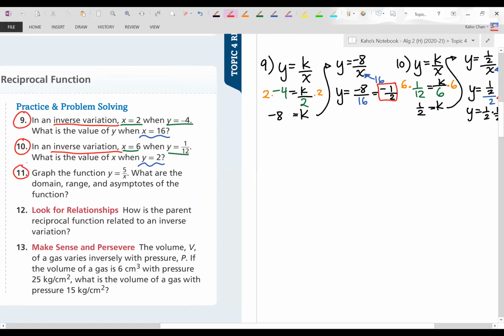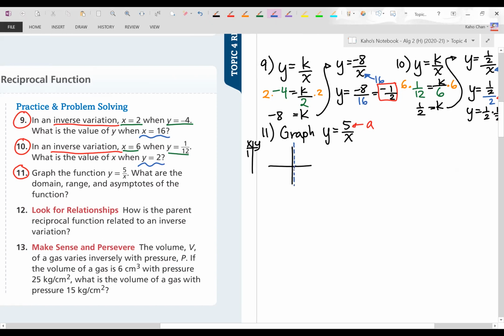Looks kind of familiar. Something we may have done in our note taker. Graph the function y equals 5 over x. And if you compare it to the parent function 1 over x, that 5 is definitely the vertical stretch a value. It's stretching by 5. Now think about it. If I just pick an x value, say 1, we know 0 doesn't work. 5 divided by 0 is impossible. That creates a vertical asymptote.